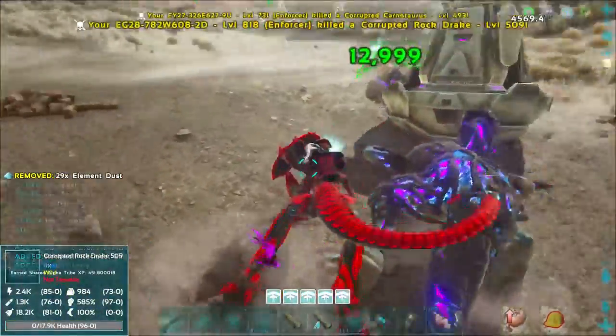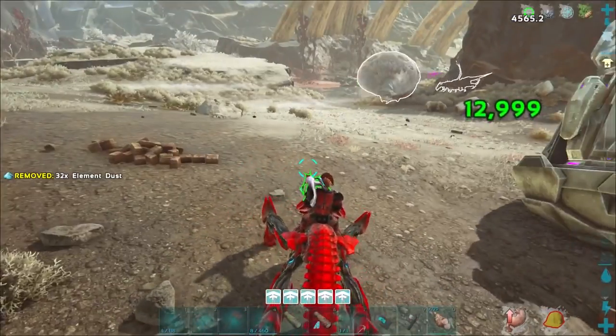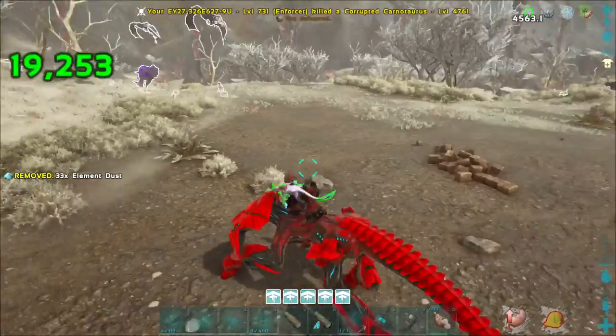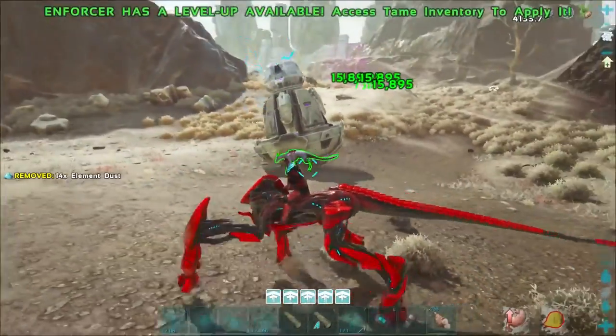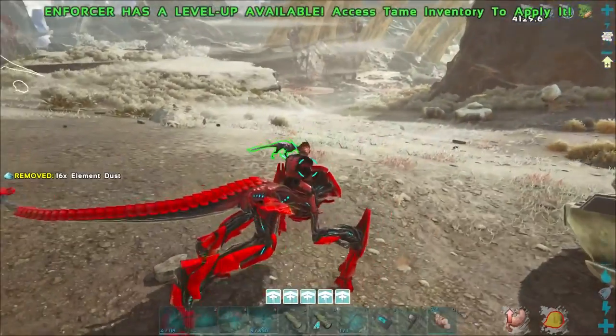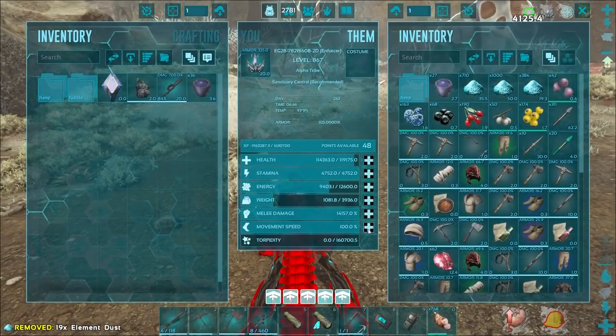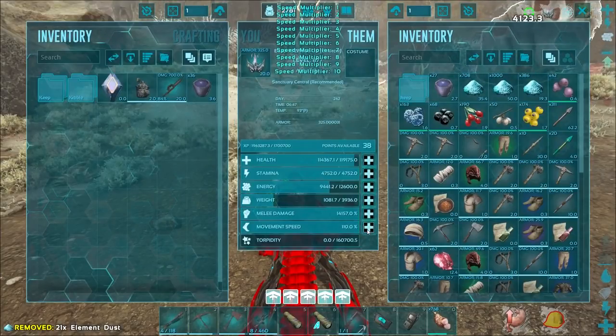Oh, get away from there. It's not yours. That's ours. Our presents are in that place. Oh, there's a bunch of Reapers over there. All right, we're doing pretty good on this wave. Let's just see. One hostile remaining. We're on wave 9, so the next one is wave 10. Oh, so many levels. Yeah, dude. Oh, my goodness. So many.